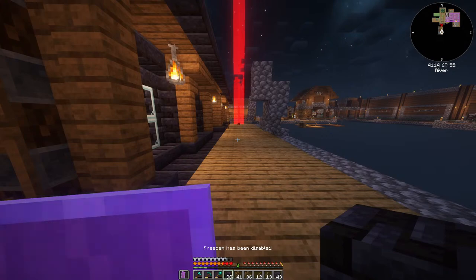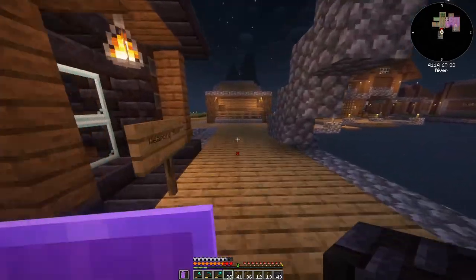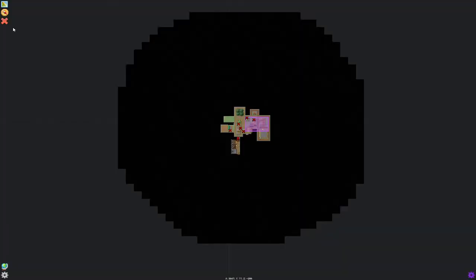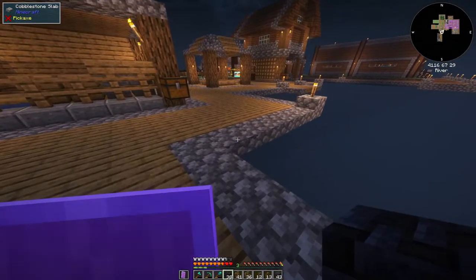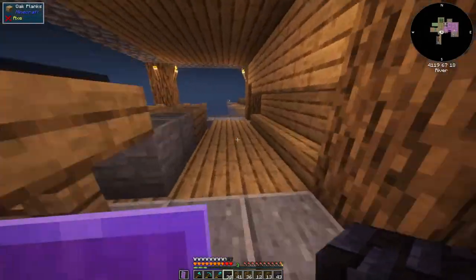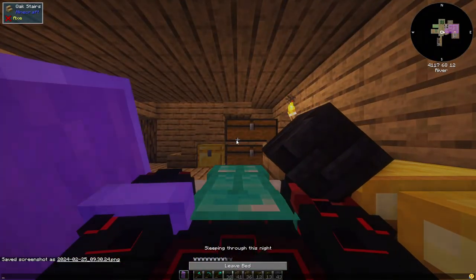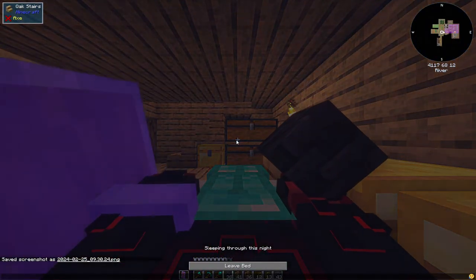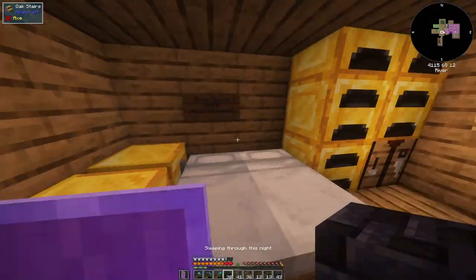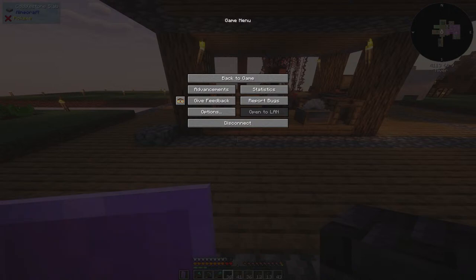So, to catch you up to speed, All the Mods 7 to the Sky is kind of like a Sky Factory-esque mod pack with a little bit of a different progression system to it. And overall, I would say I've been enjoying it. I feel like it's pretty straightforward. If I wanted to, I could have easily progressed through most of this.